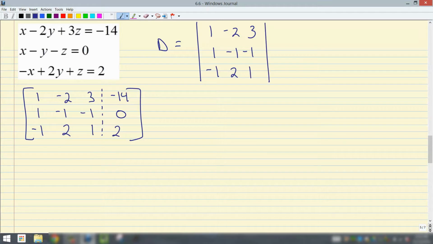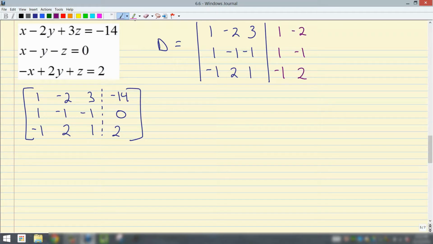1. Now when we had a 2 by 2, you multiplied the diagonals and then subtracted them. Well, you're going to do the same thing here, but there's just a lot more diagonals to multiply. You have to multiply every diagonal, every grouping of 3. And this looks kind of complicated, so I'm going to show you a trick. Watch this. So take the first column and write the first column out here. 1, 1, negative 1. Then write the second column out there.